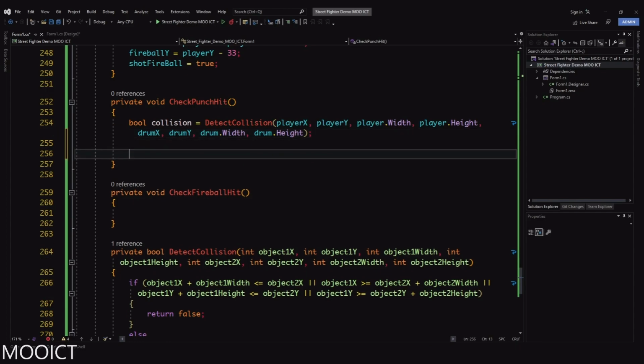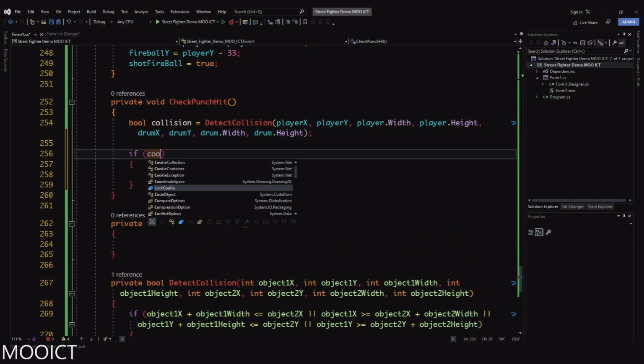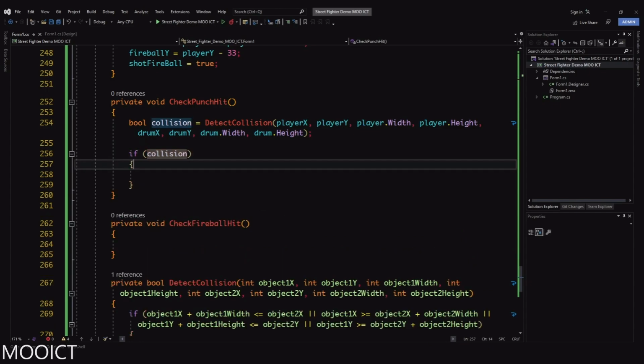So we need four pieces of information based on any of the two objects that we have on the screen. Okay, and then we can say if collision, so if the collision happens, we also need to make sure we're playing an action, either the light punch or the heavy punch, and that we're at the end of the frame of whichever action we're playing.